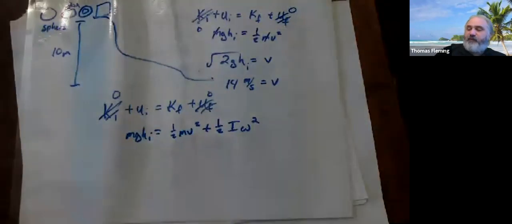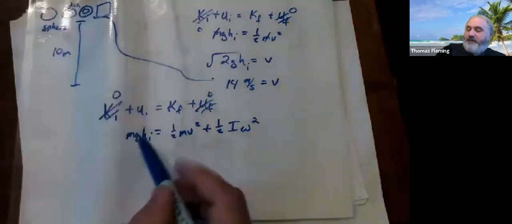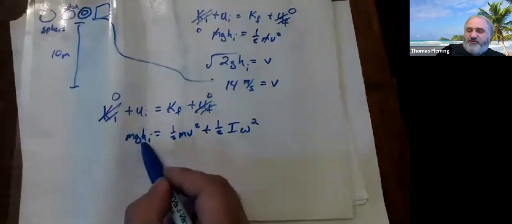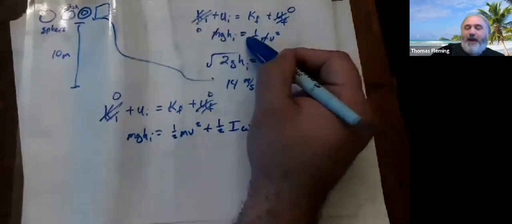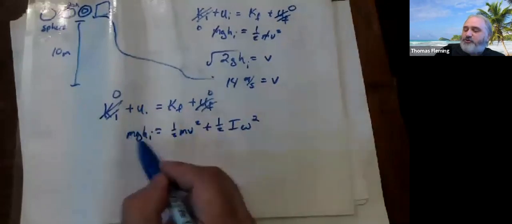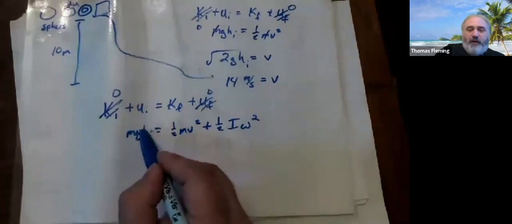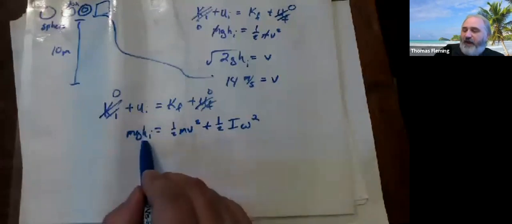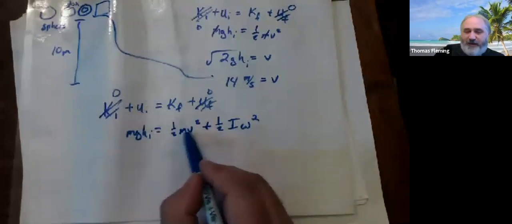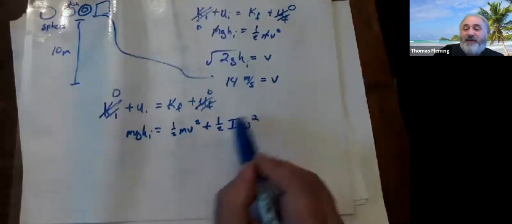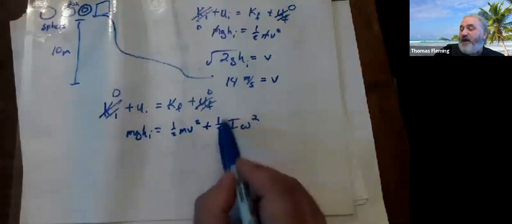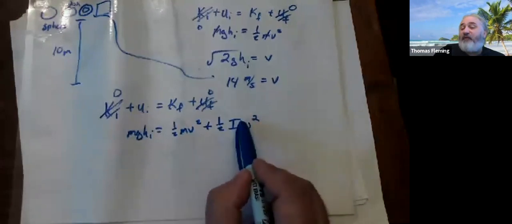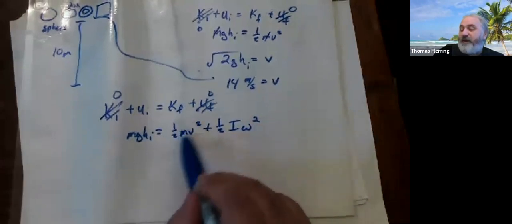But what about these guys over here? They're all starting out at the top here. They've got 100 joules of potential energy, just like the other guy did. However, they're taking that 100 joules that they started with, and they've got to split it two ways. Some of that 100 joules has to go into the translational kinetic energy, and some of that 100 joules has to go into just making it spin. So if it takes 25 joules to make it spin, they're only left with 75 joules for making it go fast.